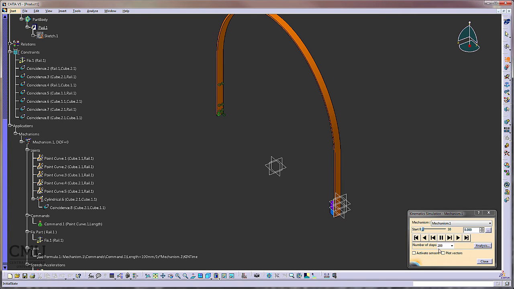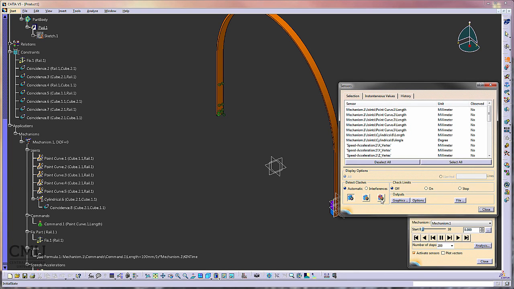So now we simulate and activate the sensors. I don't know how long it's going to take, so let me just activate the sensor, and it will automatically stop after you make a travel. In this case, let's see how fast it moves in the Z direction, the height direction, eventually going down. So let's say Z vertex, Z linear speed, and Z linear accelerations.